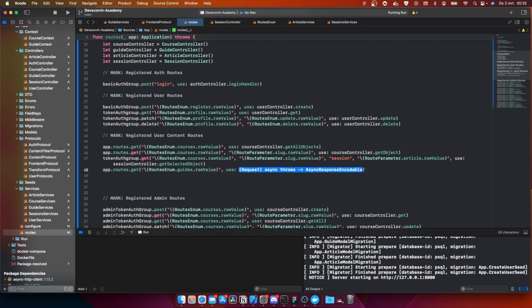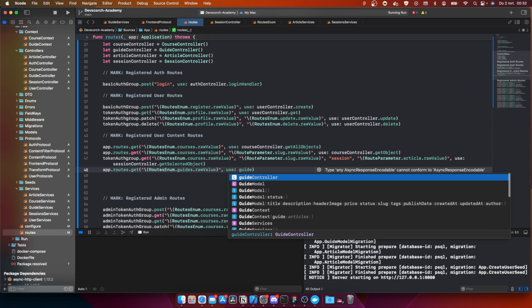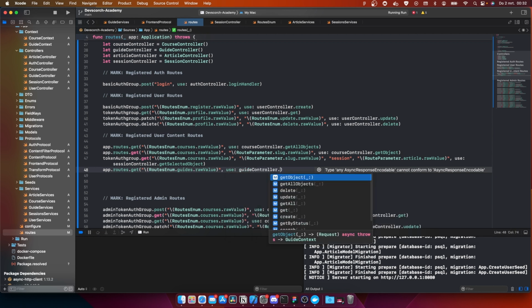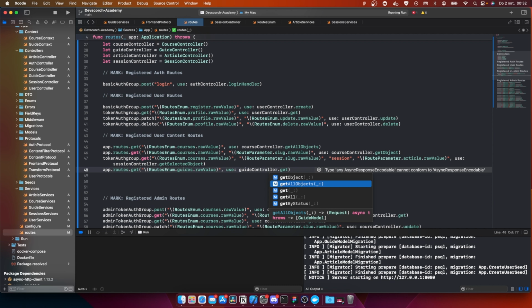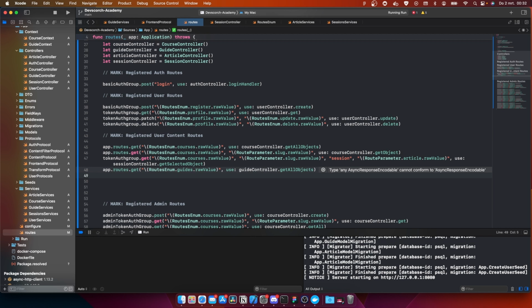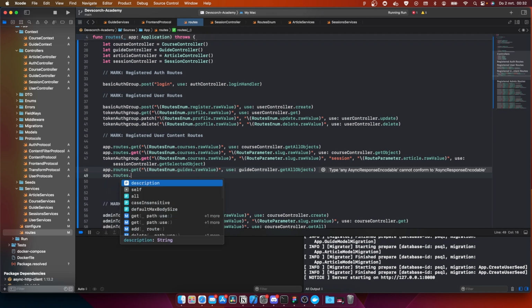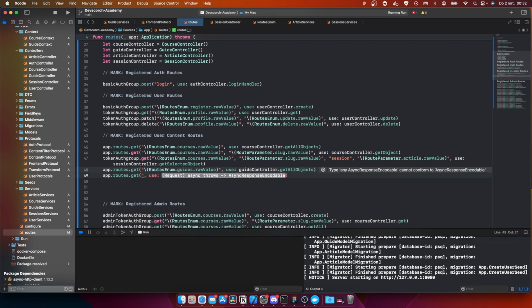Then we're gonna do use guide controller dot get all objects. Okay. Now we're gonna do app dot routes dot get routes enum dot guides dot raw value. Have to add a comma there.